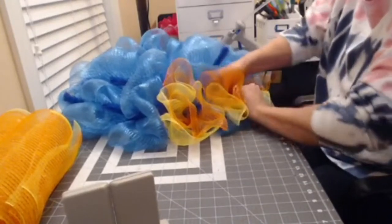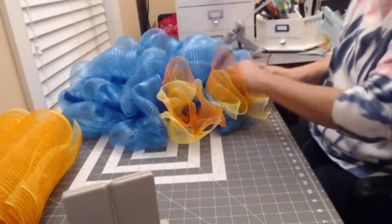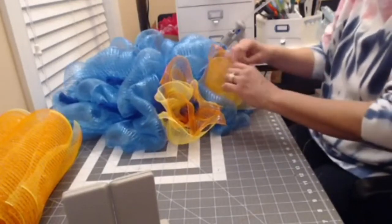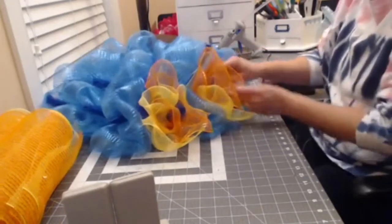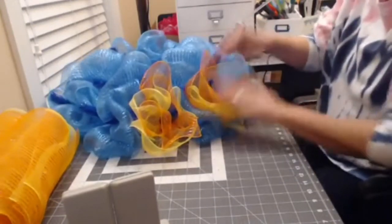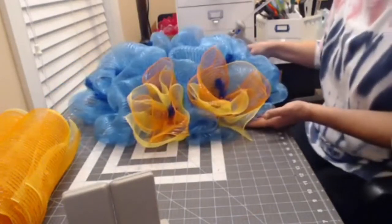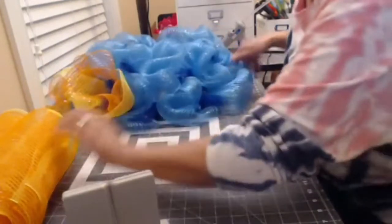Scrunch it down there, two great big twists. Now this one, the yellow is going to go on the outside. I'm going to turn it this way, and the orange is going to go on the opposite direction. You see how that's different? Okay, so let's get busy.